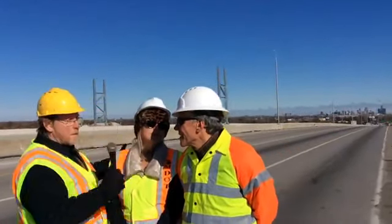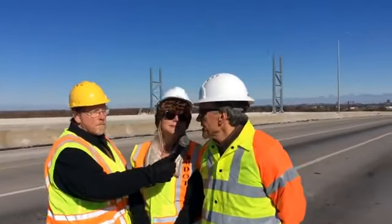Yeah, I think the quality is good and the speed is good. So we're on schedule to finish in the fall of next year, about a year from now, maybe a little earlier. But things went very smoothly. It was a complicated job, the biggest bridge that any of us have ever worked on, so it required a concerted effort and everybody pulling together, and things worked out well, I believe.